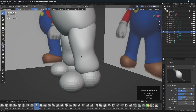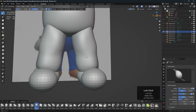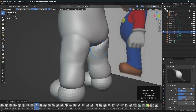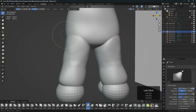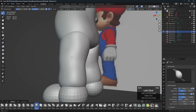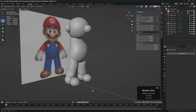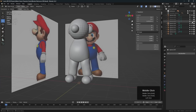Now it's a bit squarish because I've been pulling and pushing in the orthographic views. Let's use the inflate tool with the I key and try to inflate these areas and round them off a little bit better, then try to incorporate them into the torso — kind of bring it up so we can get a sense of how it might join together. Then I'll smooth everything out by holding the Shift key.